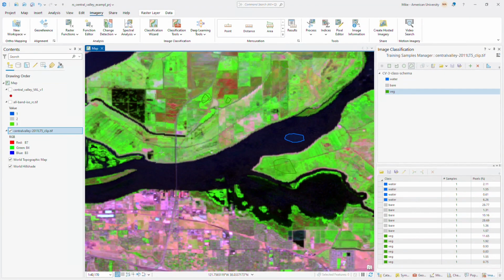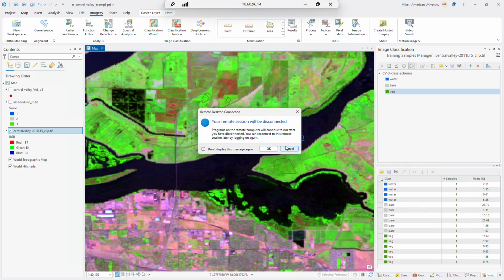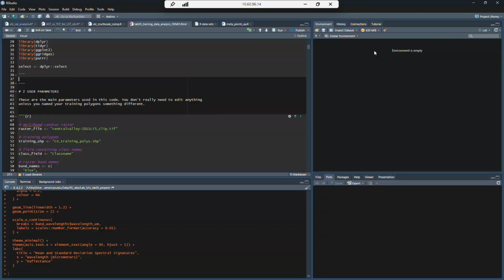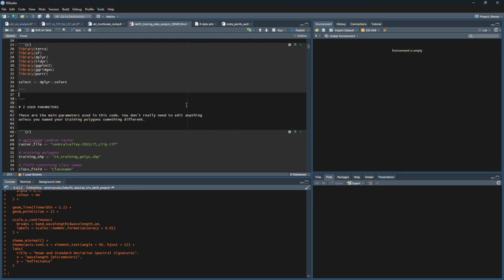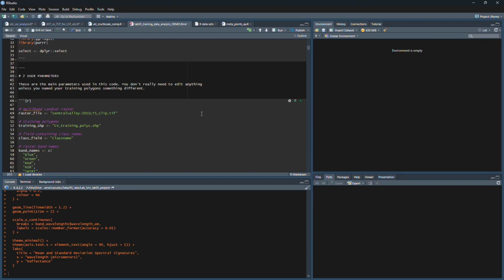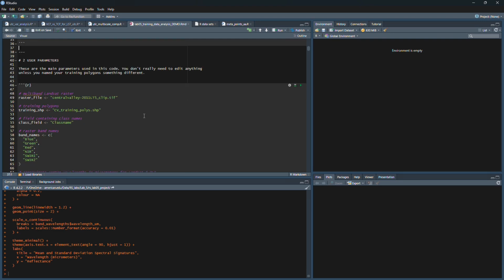So something that ArcGIS is not good at is evaluating spectral characteristics in advance of running a classifier. ArcGIS is a little more point and shoot and hope you get it right, but we in a remote sensing class want to look a little bit deeper. So we take a brief sojourn into R where all we'll be doing is pressing buttons. So this RMD is going to be located in the same folder as your data, which is critical. And we're going to be running through these chunks to look at some of the training data.